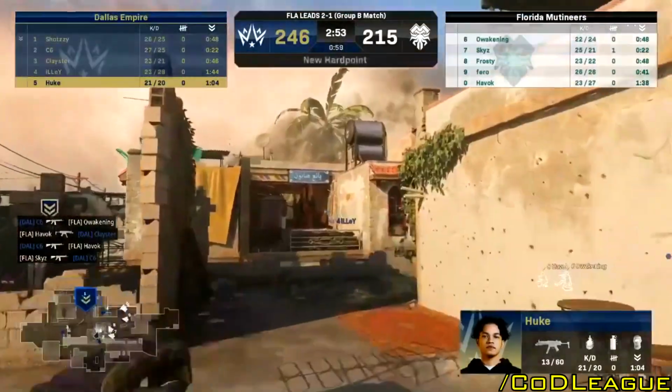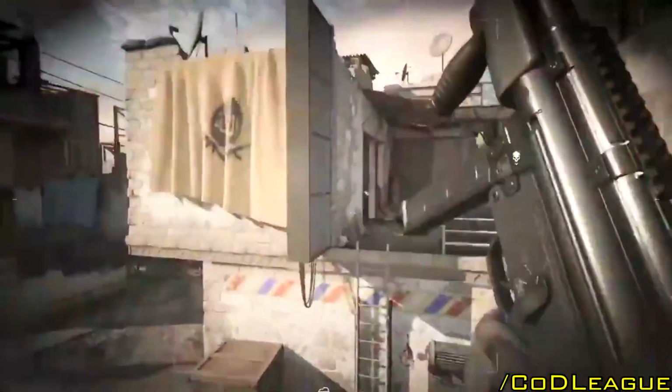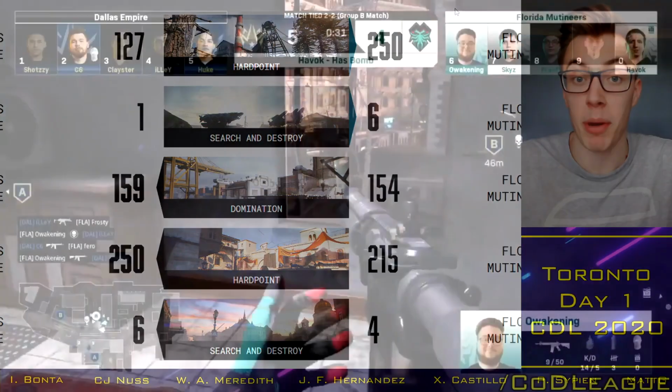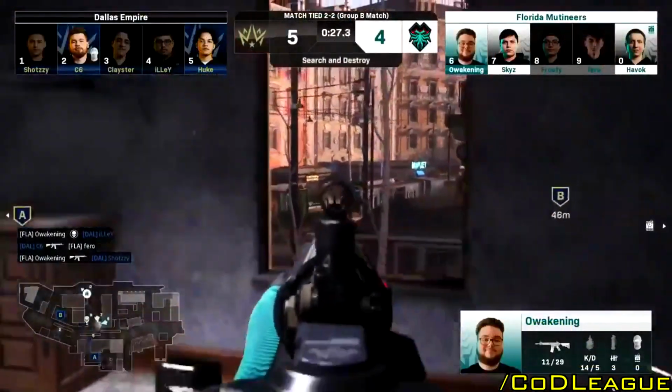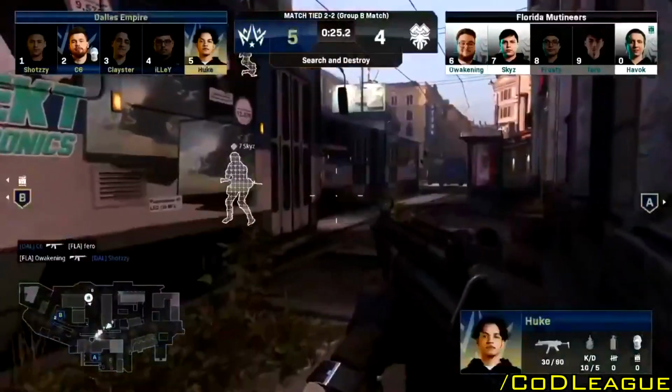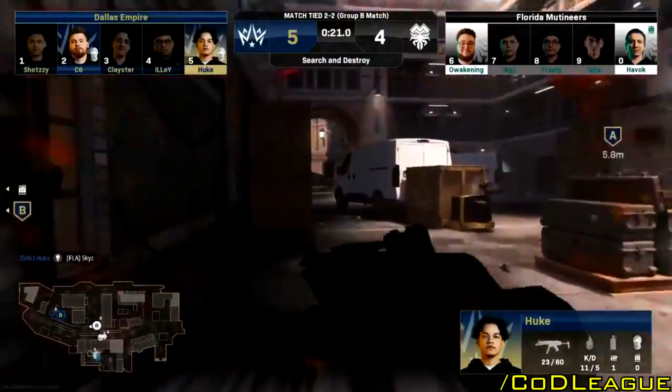And then we go into a game 5 on St. Petrograd, and this was such a back and forth one. Dallas went up 3-1, Mutineers come back and it's 3-3, and then a couple of big rounds from the Dallas Empire, goes 5-4, and Dallas closing out in a 6-4 fashion. So they complete the reverse sweep on Mutineers. Once again, Mutineers going to a game 5 and struggling to get the job done in the end.